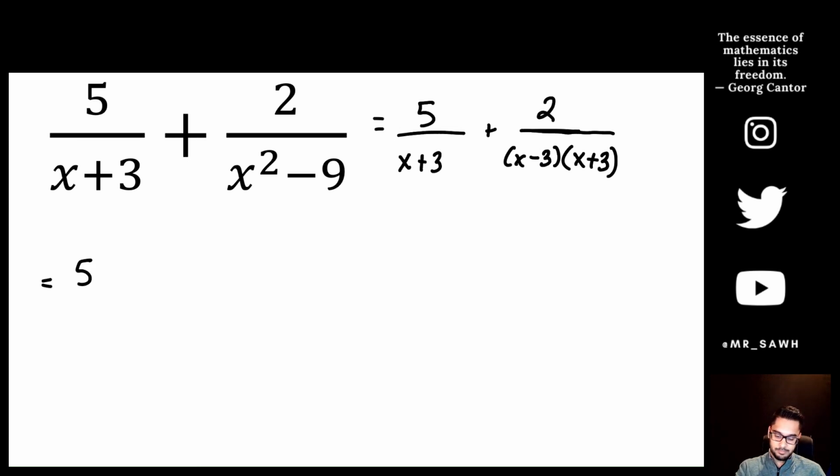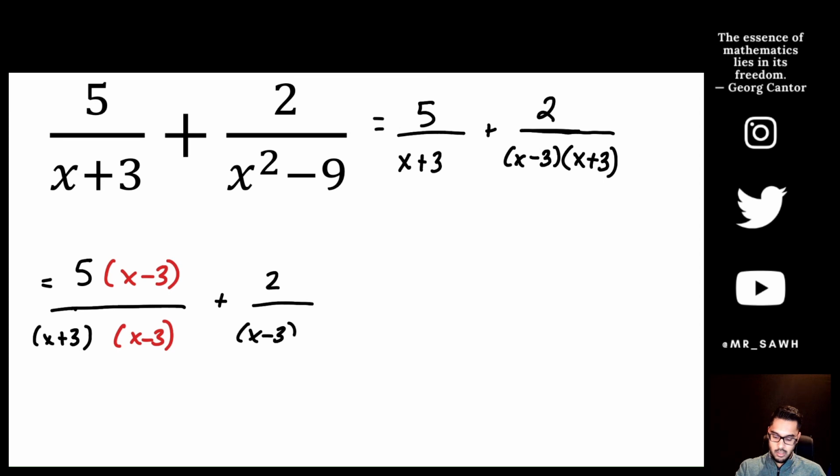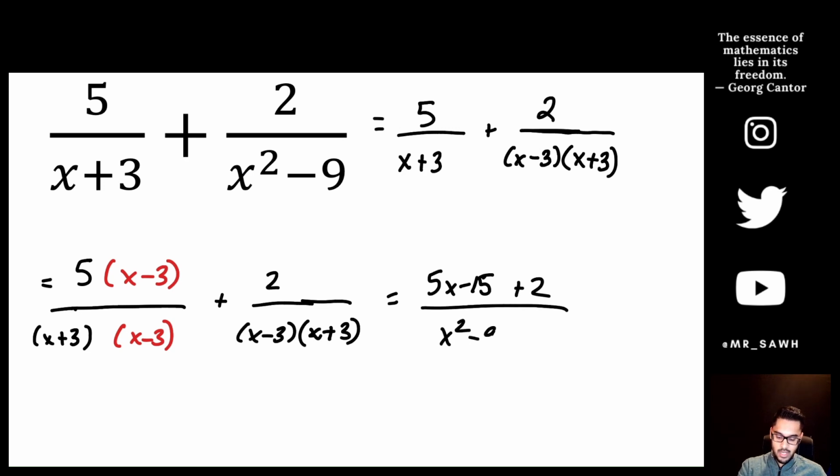So the first fraction needs an x minus 3 factor, both in the numerator and the denominator. It already had the x plus 3. Right? But now they have a common denominator. When you think about the non-permissible values, well, it's 3 and negative 3. There's two places where it could potentially give me a 0 in that denominator. So I have two non-permissible values. But now I can start to simplify this. And the first fraction turns into 5x minus 15. There's a plus 2, but my denominator is really x squared minus 9. Now you can leave it in the factored form, like we've talked about before.